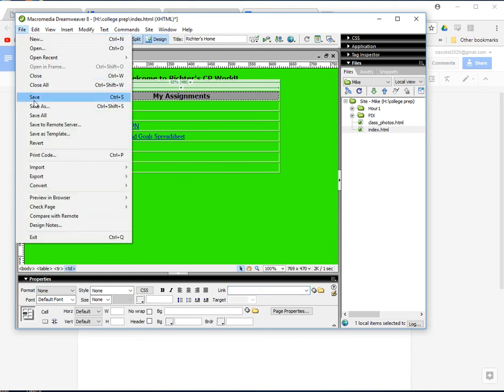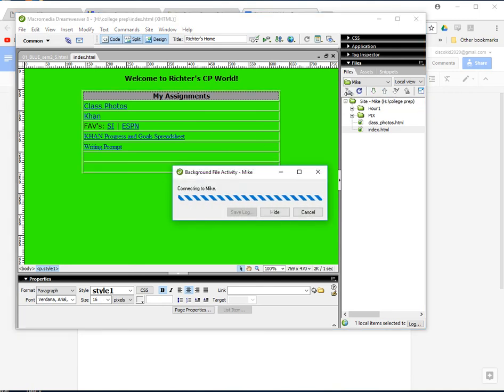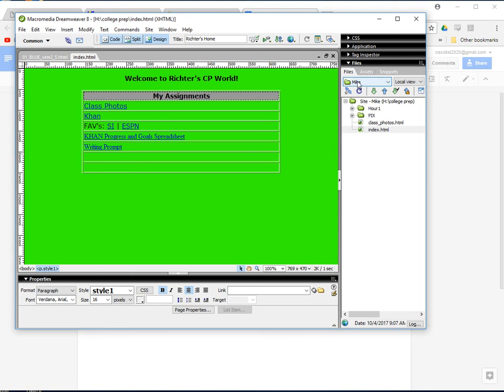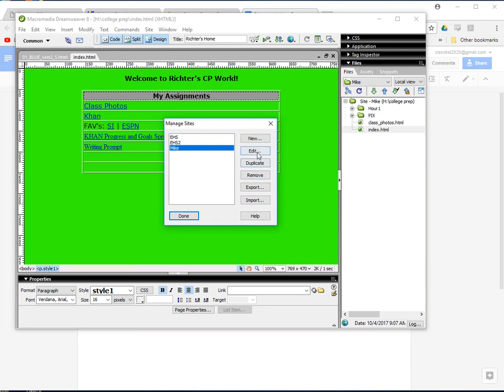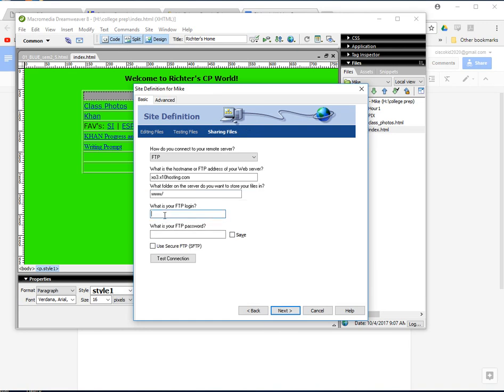Now don't forget, when you link it, it's only linked in your H drive. Now you have to upload it. You have to connect to the X10, so you hit that little connect button. If you're lucky, it's going to connect. If you're like me, you're unlucky. It forgot the username and password. So remember how to do that. You have to go to Manage Sites, Edit, and you're going to have to go out to X10 unless you memorized your username. I forgot it. But if you memorized it, just type it in with your password. If you don't, you're going to have to log in to get it.